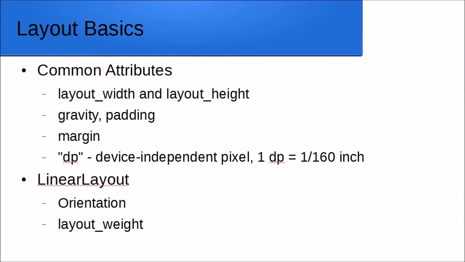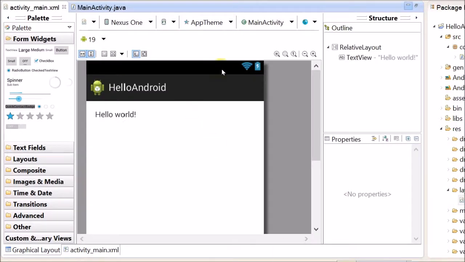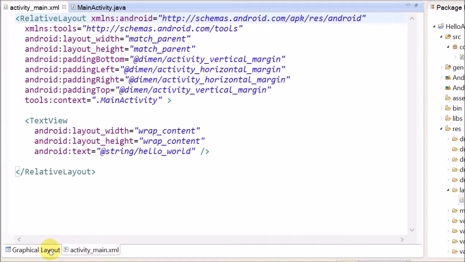So layouts. This is when you create the Android project, a default project. You get this stuff. You get your layout file. It's in XML. So this is the XML view. It's the graphics view. This is just like in Windows, where there's a WPF of the XAML. It's the same thing in Android. You describe your user interface in an XML file.